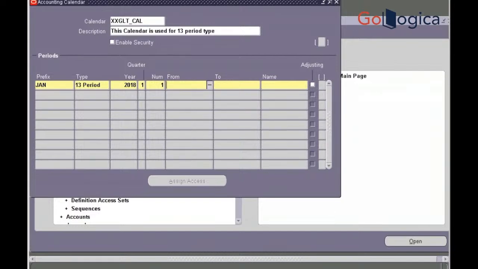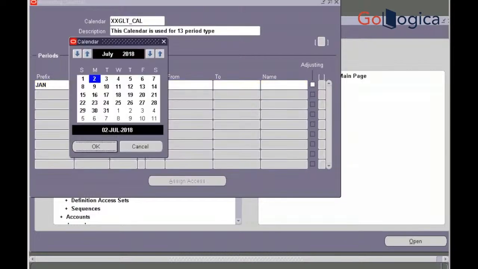And then next, from which date to which date do you want to do the setup? So now this is going to be from January to, okay, one second.